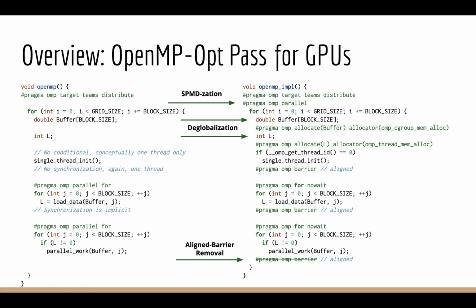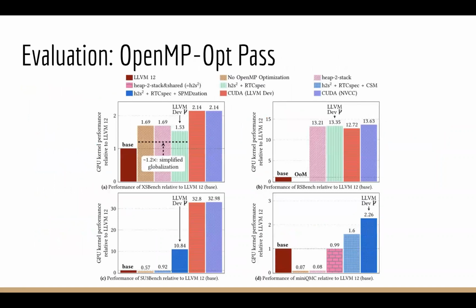Okay, next slide, please. These are some graphs we made for one of our papers to show the usage of the OpenMP opt pass, and we tested it against four known mini applications in HPC: XSBench, RSBench, SU3Bench, and the miniQMC mini apps. As you can see, with our base on the left, we used LLVM 12 as the base. We achieved reasonably better performance using this OpenMP opt pass with all of the optimizations I just mentioned on these real-world OpenMP offloading applications.